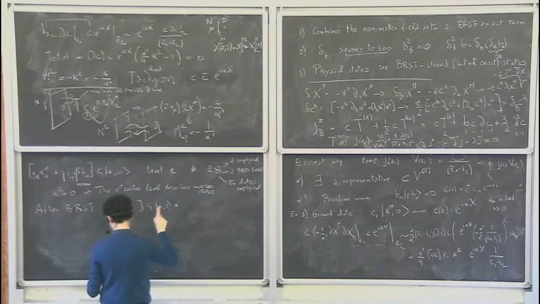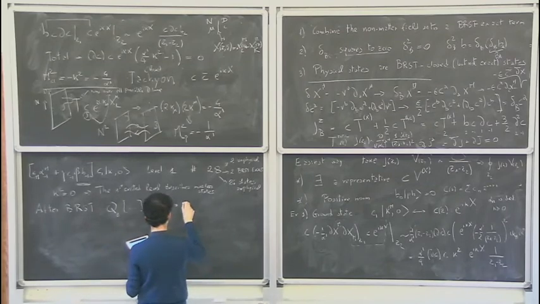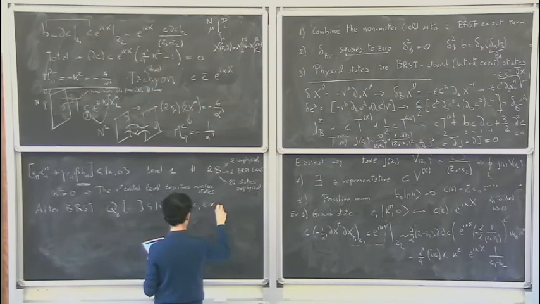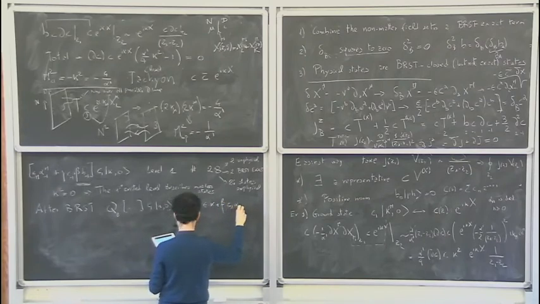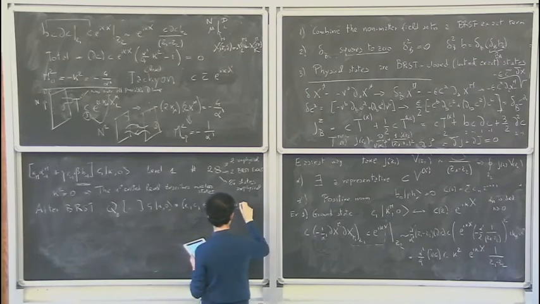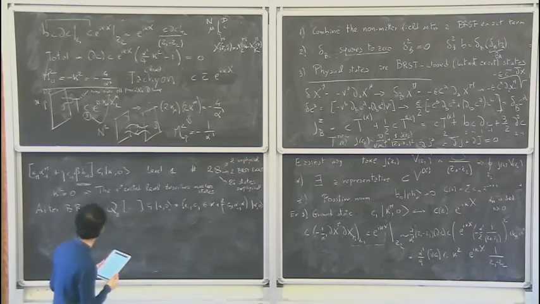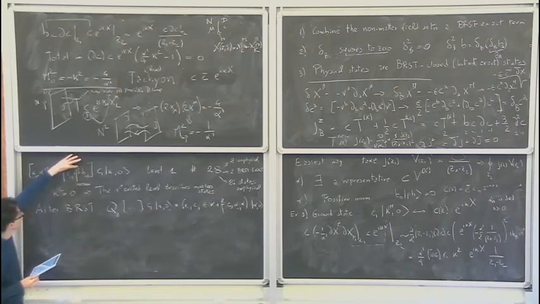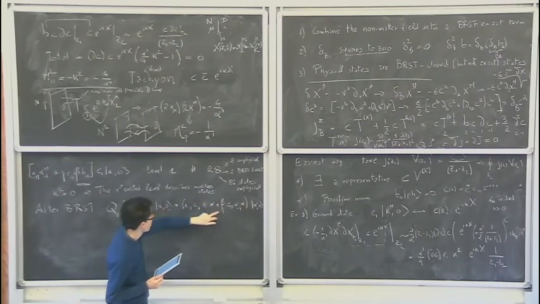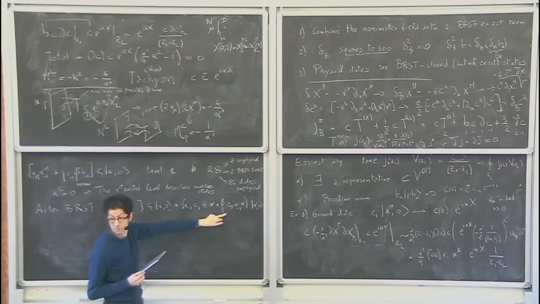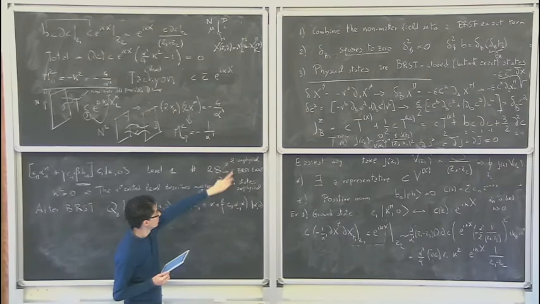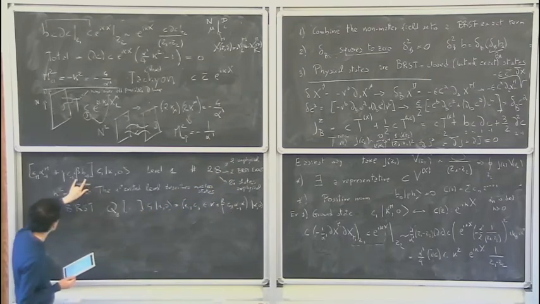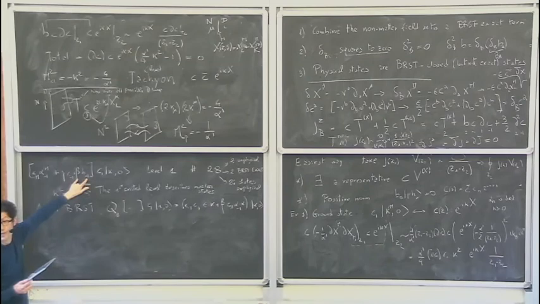C1 K0, this will be equal to C minus 1 C1 epsilon dot K plus beta C1 alpha 1 K. Right. So you see that if you make this different from 0, then there is a term after the BRST variation that is non-zero. So that's one of these two. It's telling you that the state that you generate in this way is not part of the physical spectrum. You have to take it away.